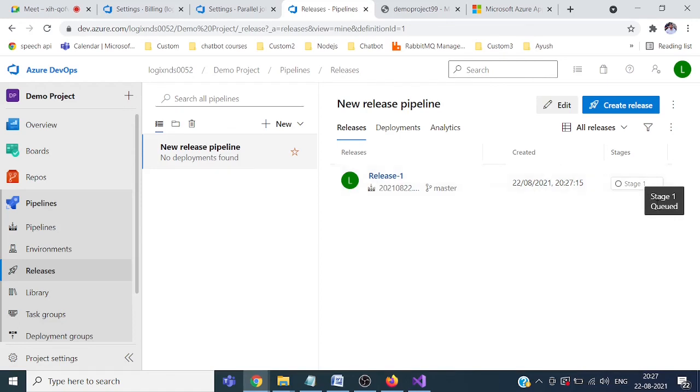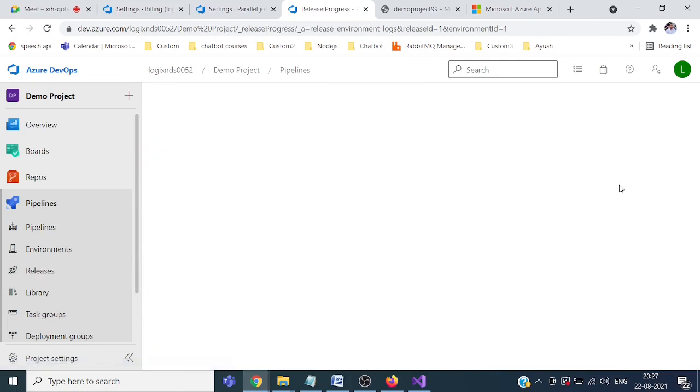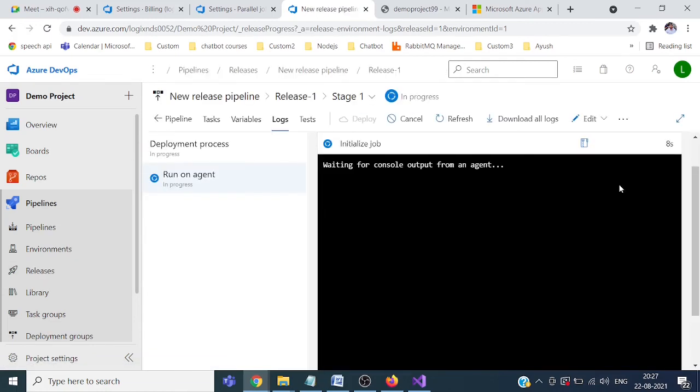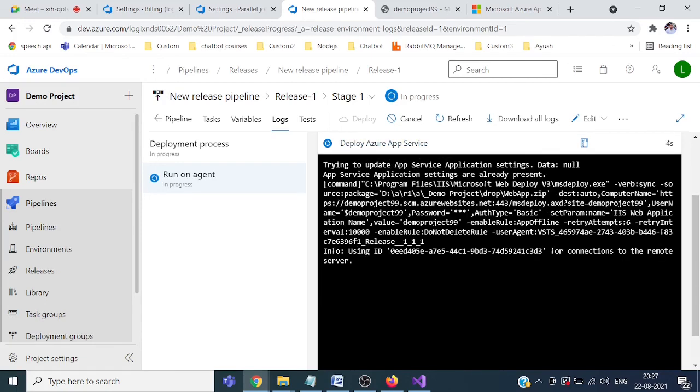So currently it is queued. So now you can see the release pipeline is executing. Click here, stage. So you can see the logs of how the release pipeline is working.